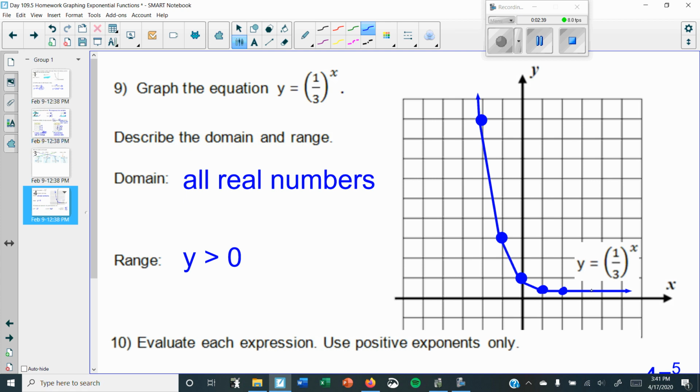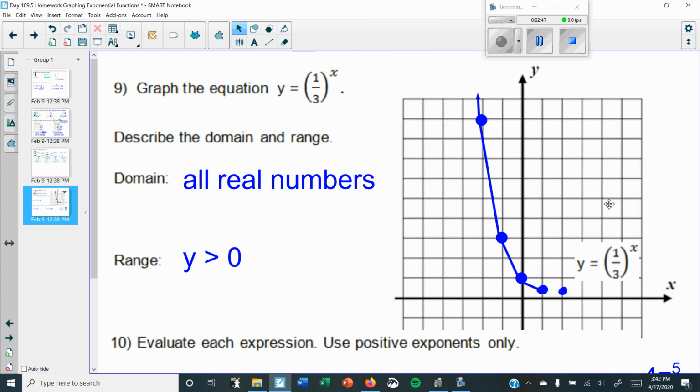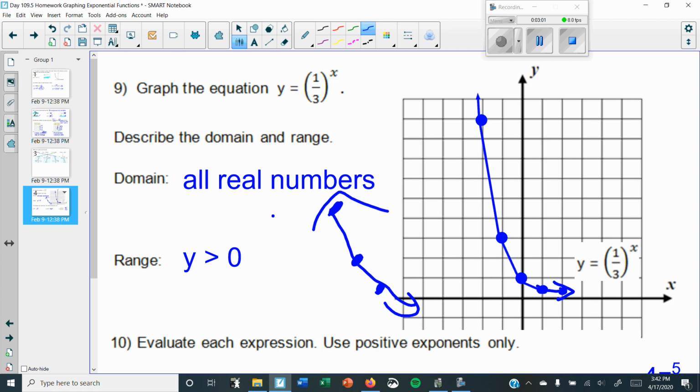Now, I personally wouldn't have gone the whole way. Personally, I would have done this. What you need to do is you just need to draw enough so that you can see it curving. What you don't want to see is like this. Because now all that does is it looks like it's going straight into the ground. You want to show that it's curving off, like you're landing a plane. You need to land the plane by curving it off onto the runway.